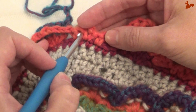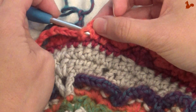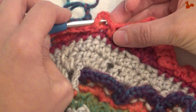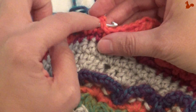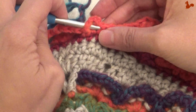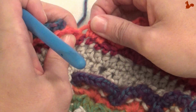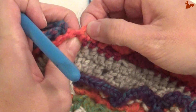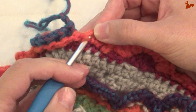But to work the back post double around these 2 stitches. Now, a back post double, you might very easily find yourself doing this. This is not correct because you're working through the top of the stitches. You need to work around the post of the stitches. Now, if you pull this up and really force your work open, you'll see there's a little loop there.